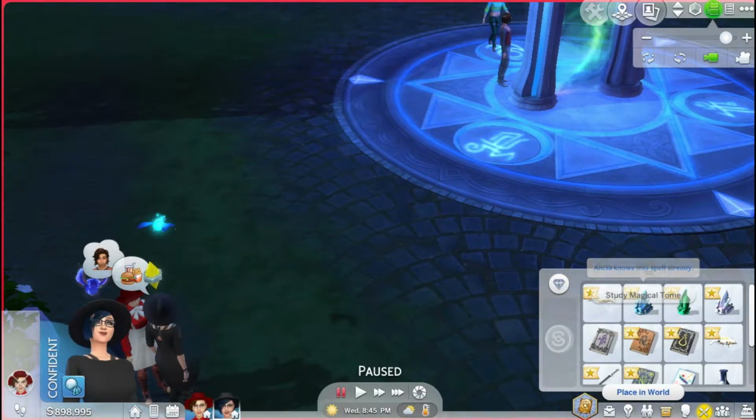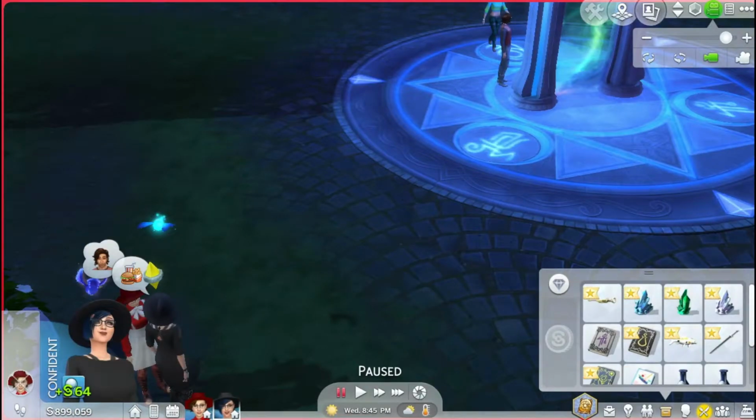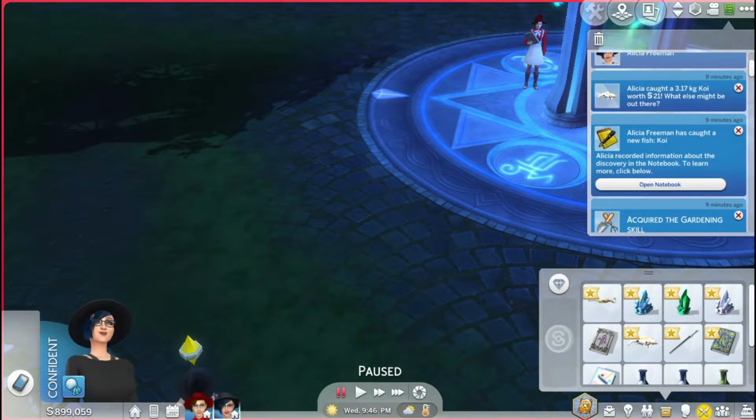Oh, she already knows this spell. So she knows it, so I'm gonna sell it. Let's have her study this one, then. Alicia is not a high enough spellcaster rank to read this tome. Keep practicing magic and build your... Okay, so she can't read that.